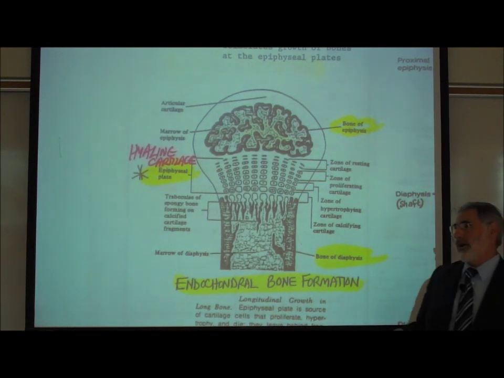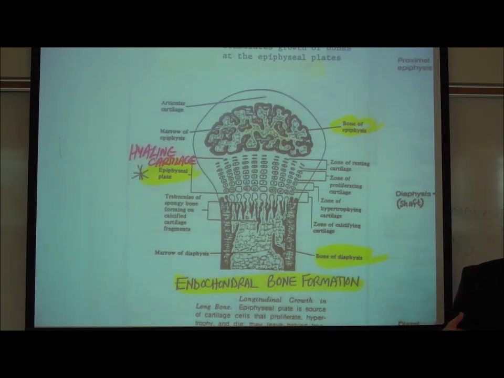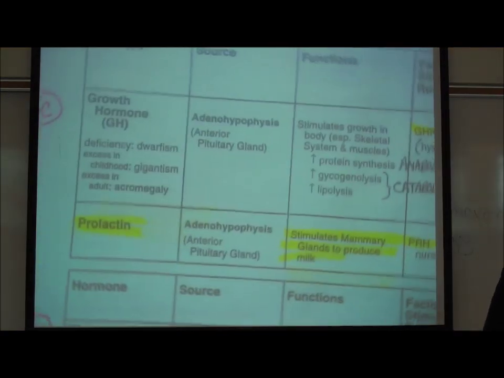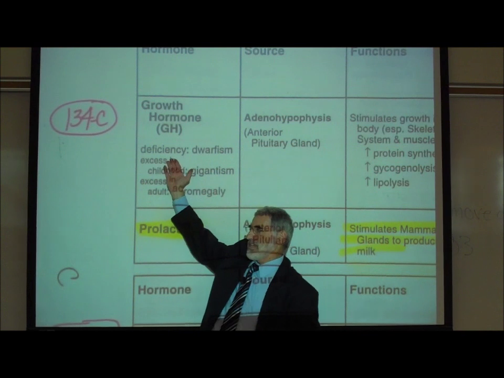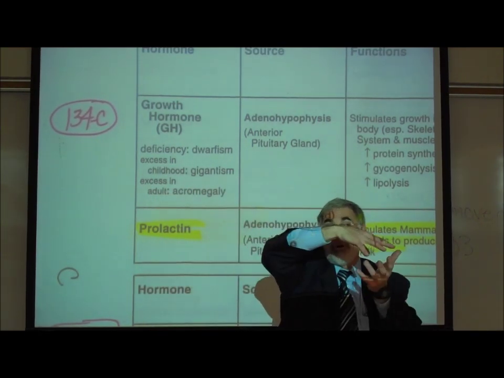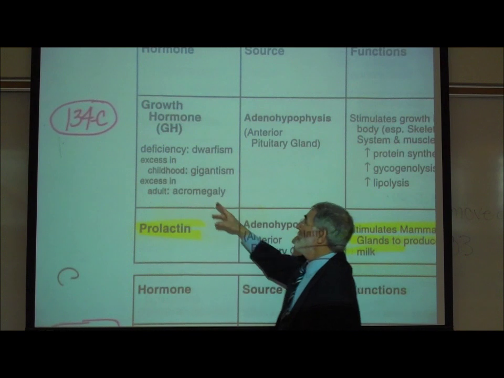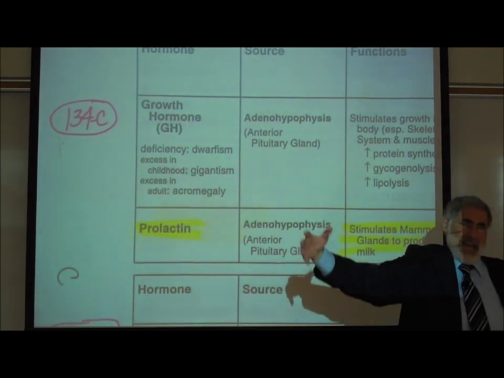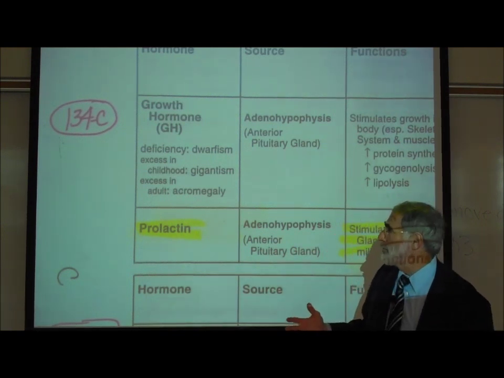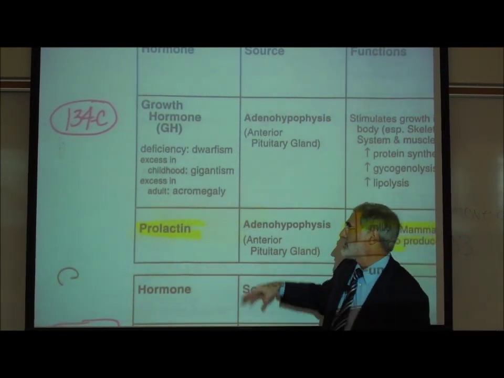Growth hormone continues to be secreted our whole life. It does promote protein synthesis in our body, and too much of it can still cause our bones to grow wider or thicker. But once there's no cartilage left, they cannot grow longer. On 134C, you'll notice that a deficiency of growth hormone in a child results in dwarfism. Because without growth hormone, which stimulates the growth of cartilage at the epiphyseal plates, the bones do not grow as long as normal. An excess of growth hormone during childhood results in gigantism, where the person is bigger than they would have normally been. And in an adult, an excess of growth hormone cannot make you any taller, but it can make the bones grow wider or thicker and heavier. And that's called acromegaly.